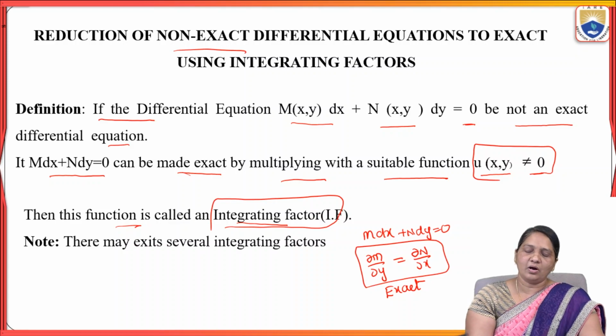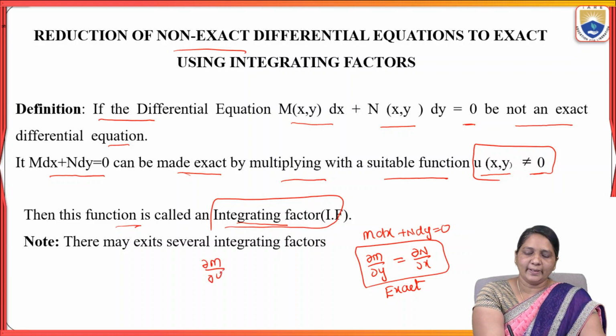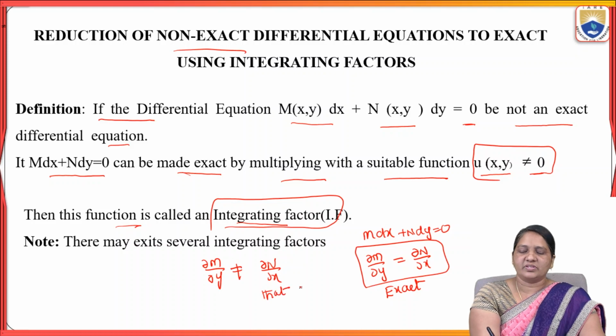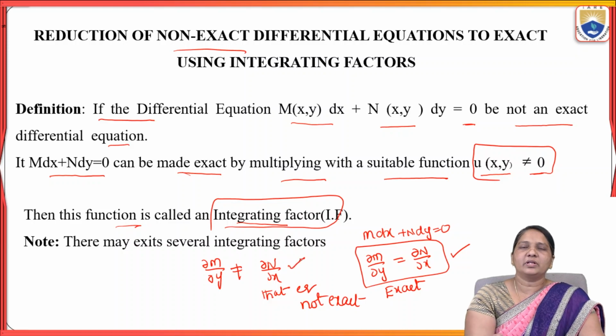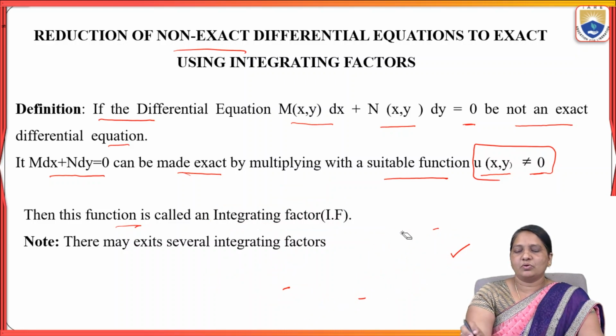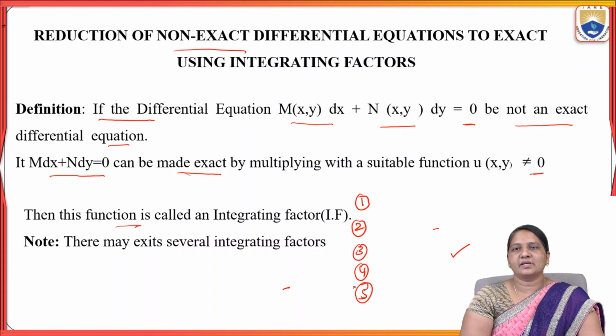Based on this idea, we can say the given equation is a non-exact differential equation if ∂M/∂y is not equal to ∂N/∂x. Then we can say that the equation is not exact. If they are equal, it is an exact differential equation. If they are not equal, it is a non-exact differential equation. So how do we solve non-exact differential equations? We have many methods; 5 methods are there to solve non-exact differential equations.